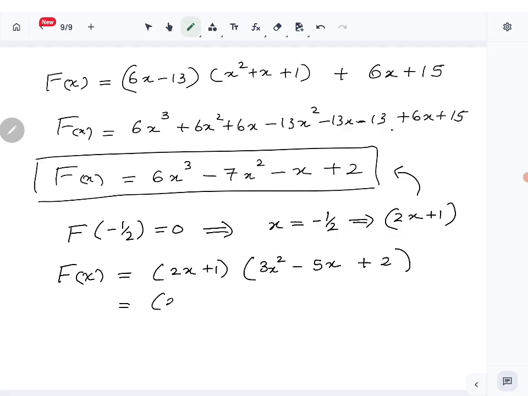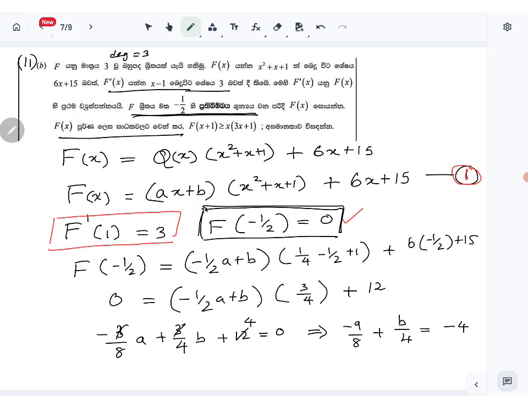Now factor the quadratic. So 3x, x, you want plus 2 and middle minus 5x. So both have to be minus numbers, then minus 1 here, minus 2 there, right? Is that correct? Yes, that's correct. So that is the fully factored form of f(x), right? Then what is the last part?